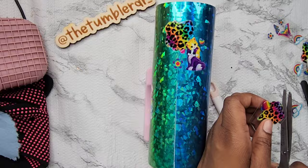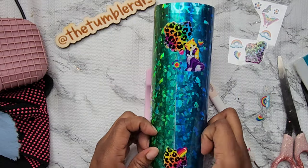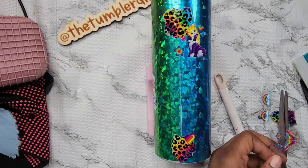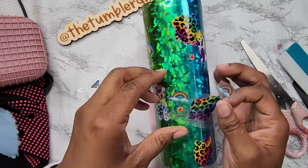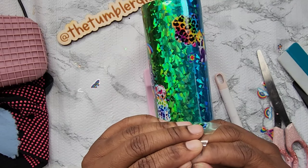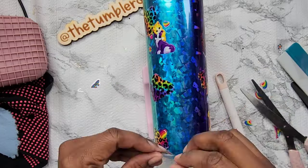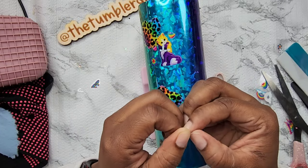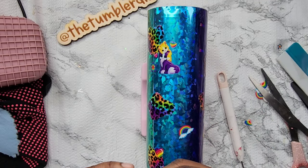Again, y'all, I am a perfectionist, so I am going to use these bigger pieces to kind of hide that seam and kind of cover up that imperfection, because it looked right at first, but now that I'm looking at it, it's like, okay, I can obviously see that. So I'm just going to use some little pieces to cover that up, at least the bad parts of it, and then you can't tell.